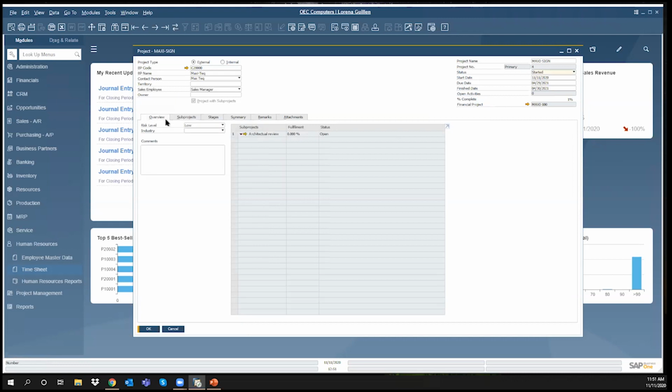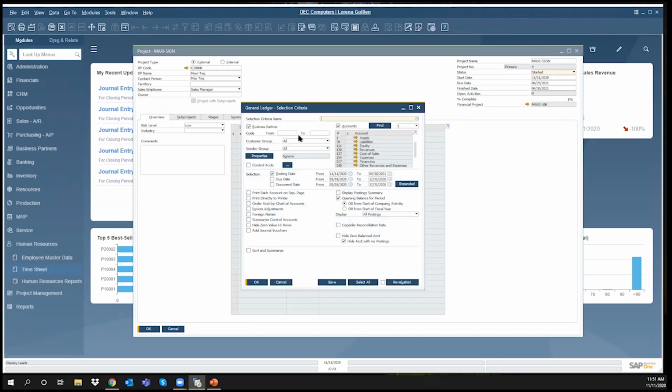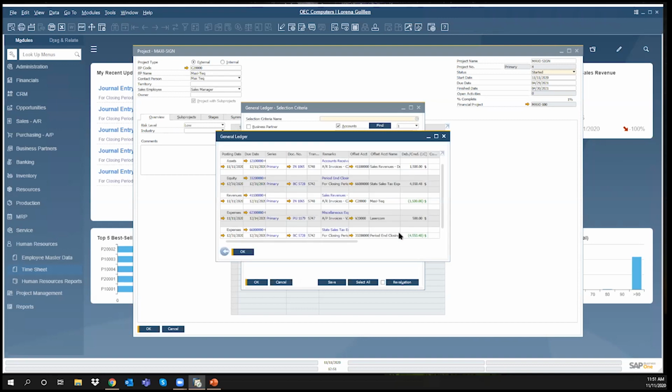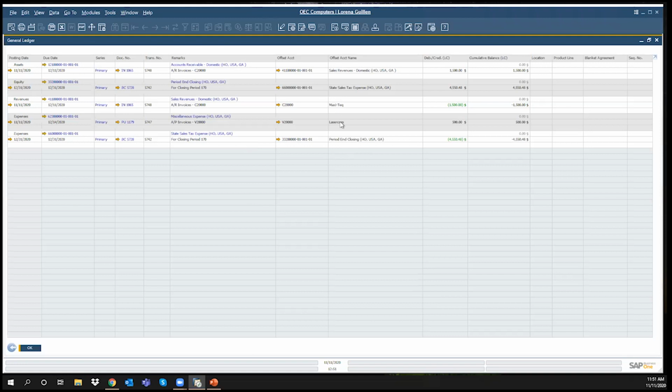So pretty much this is, in a very short period of time, what project management does and how to create it. Now, the system comes with really cool reports, and you can do that by doing a right click. You can see the general ledger, everything that has happened for this particular project, as you can see here. So everything that has happened, all of the transactions that we did, including that journal entry that I just assigned.